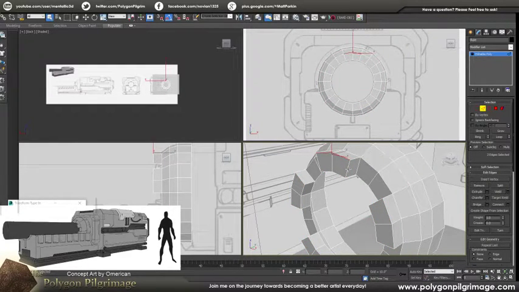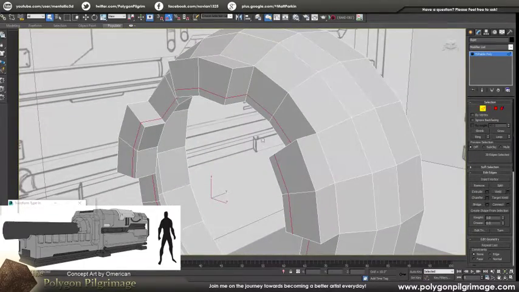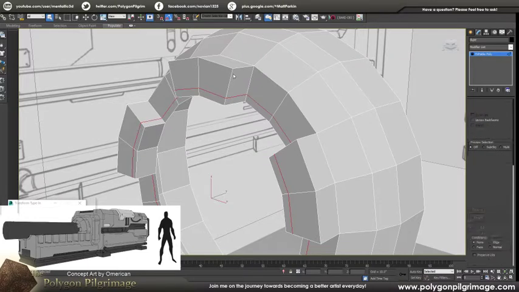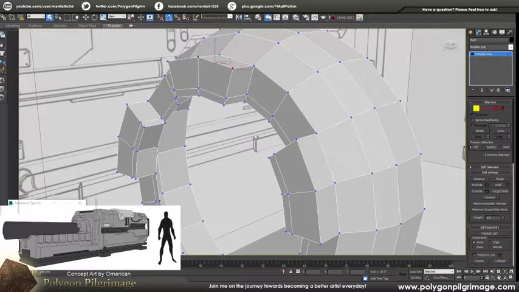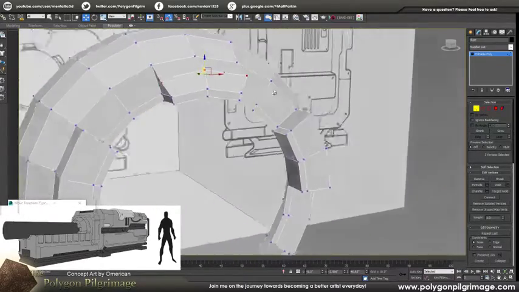All right, so here's what we can do: ring this, and we're going to do a connect. I'm going to slide it inwards until we get really low, something like this. Something like that is good. Okay, so we've got that little connection point down there, and the reason that's important is we're going to take these, and what I ideally would love to do is move these in such a way that we end up with something like this, because that gives us that curvy shape.